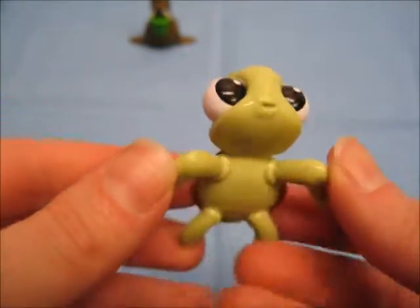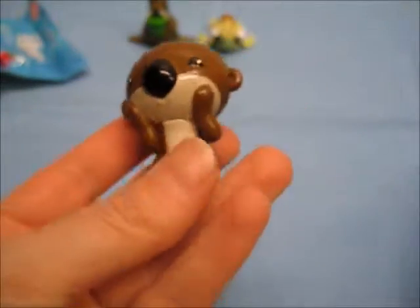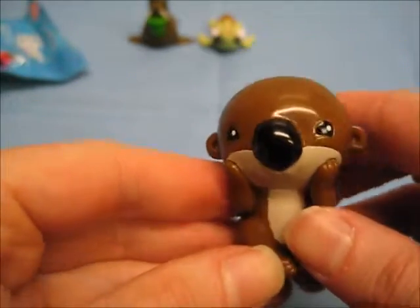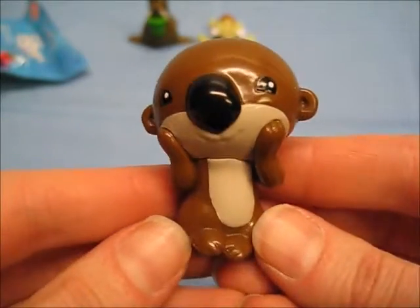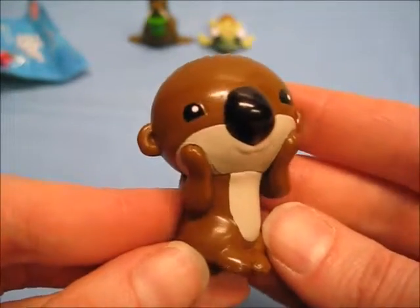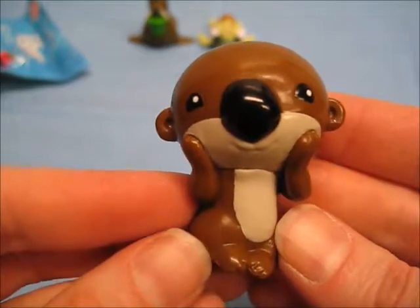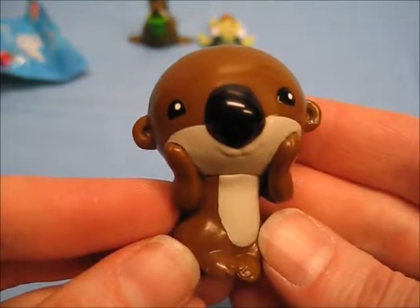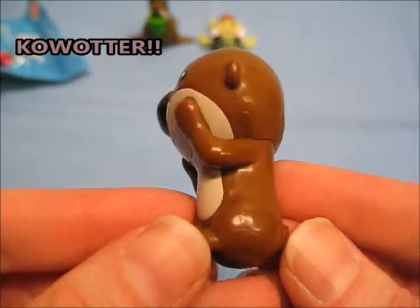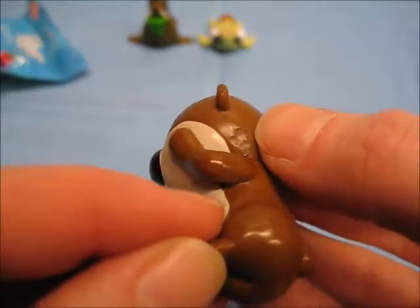On to the next bag, we have the sea otter. Like Gerald, the texture is really smooth and kind of slippery. This would be the second sea otter in the series, but this one has a different pose, trying to look all cute and cuddly. It looks a little bit like a brown koala, but no — it's a sea otter.